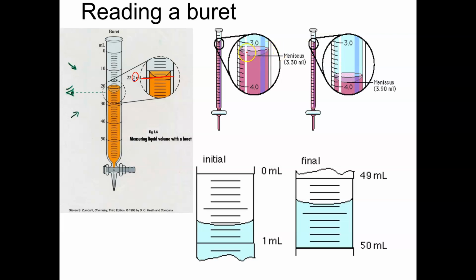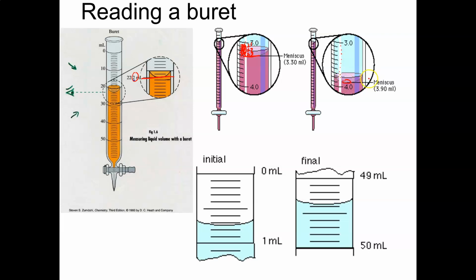Okay, so you see how this one, there's 30, 31, 32, and we're at 33. So that's, sorry, 3 point. Sorry, it's 3.1, 3.2, and 3.3. That's exactly the 3.3 mark. So that's why we get 3.3 for this one. For this one, 3.1, 2, 3, 4, 5, 6, 7, 8, 9, which is right there.